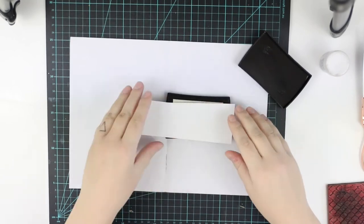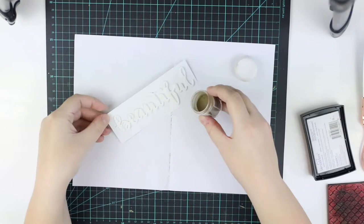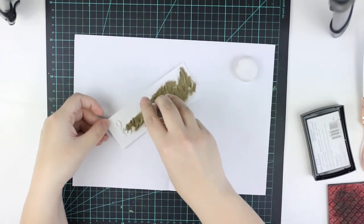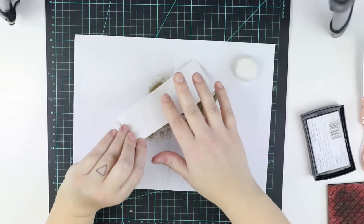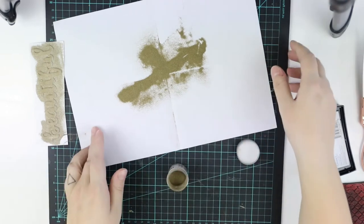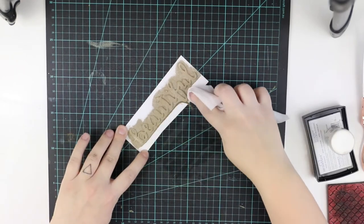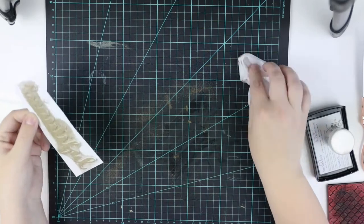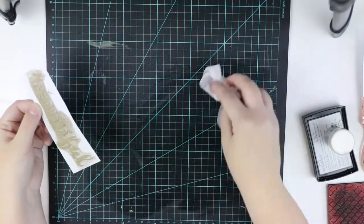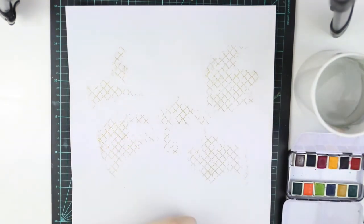While in this embossing mood, I decided to grab one word from one of the stickers I have. This is from some older American Crafts collection. It's a white puffy sticker, so I'm just adding embossing powder on top. There is some embossing powder around it, but since there's a sticker behind the word it's easy to take off and add to the layout. Be careful with the heat gun — I actually burned my fingers while using it, but some things happen!